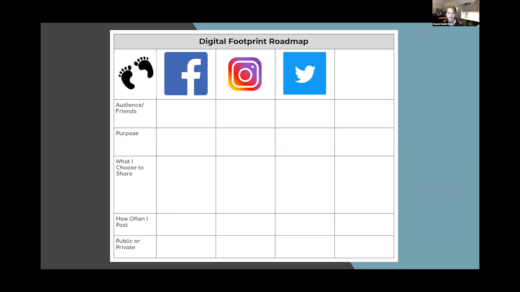So one thing I like to talk to teachers about, but also like to talk to students about, is creating this roadmap. So when I'm looking at my digital media, my Facebook, when I look under audience and friends, I mean my Facebook for my friends and family. I don't mean my Facebook as my professional venue. This is not where I'm sharing a million articles about instructional technology. This is where I'm posting the crazy stories of what my kids did, maybe what I made for supper last night, something like that. That's what you're going to find in my Facebook. I'm actually not a big Instagram user.